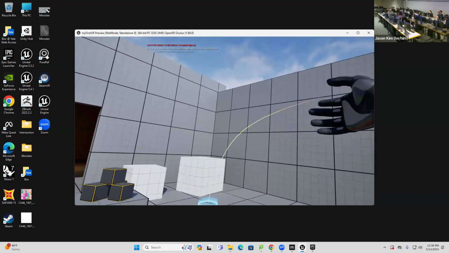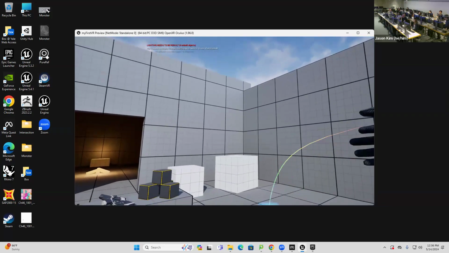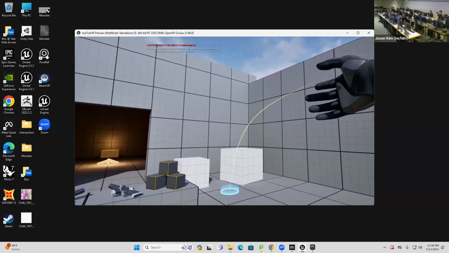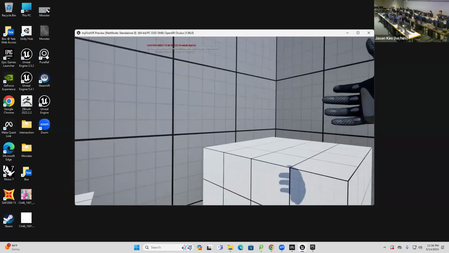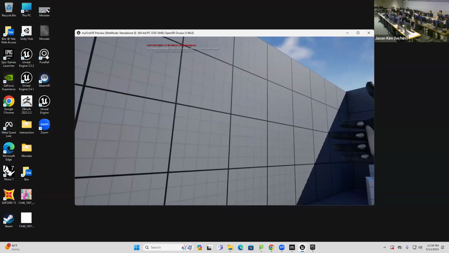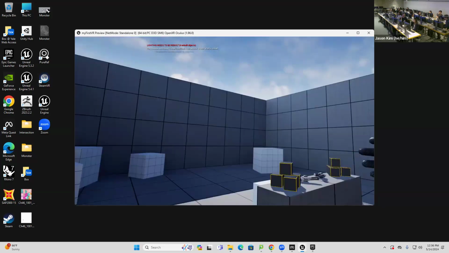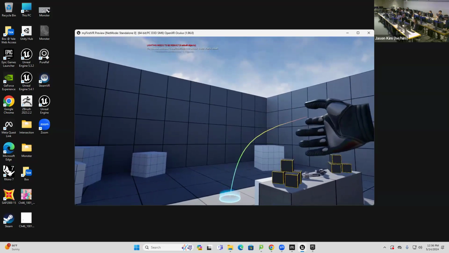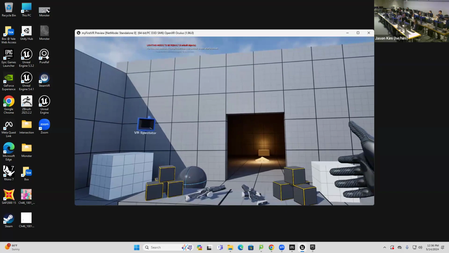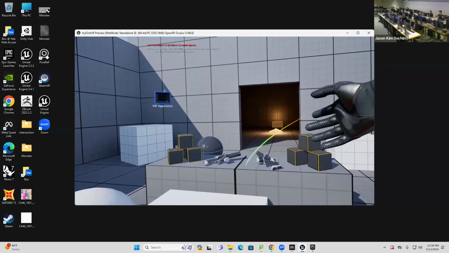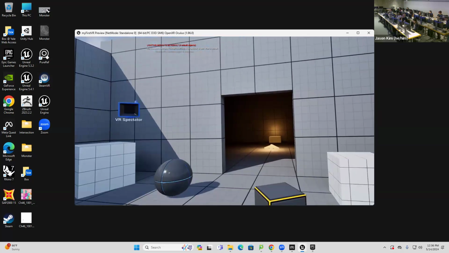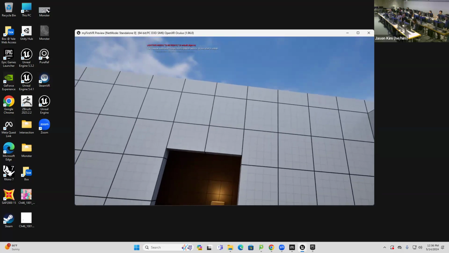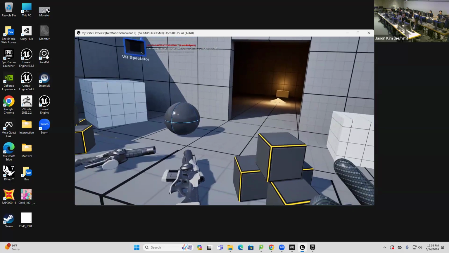So I can hold the joystick forward and just kind of like, okay, where do I want to go? I want to go over here. And then I let go, and that's where I'll appear, right? Right next to these boxes. And so I can turn around and go back to where I started. I can teleport onto anything with what's known as a collider, right?